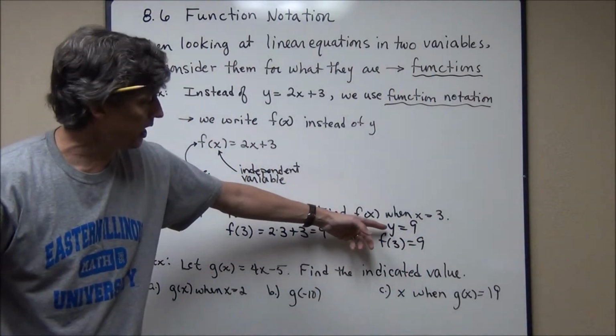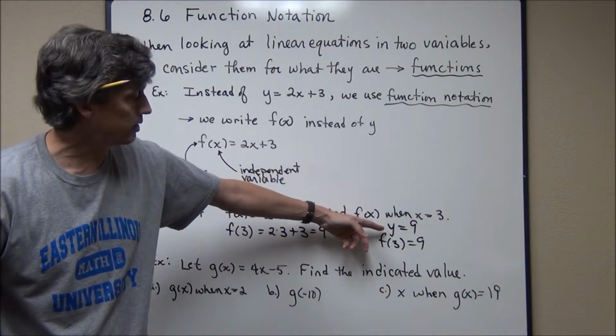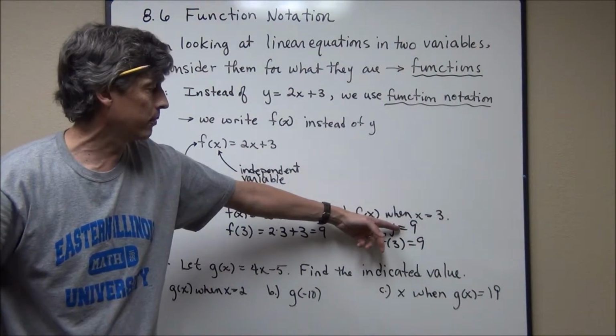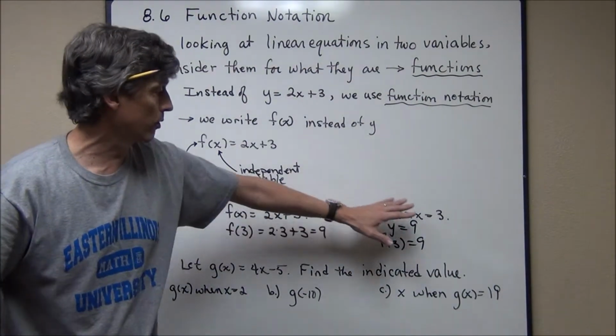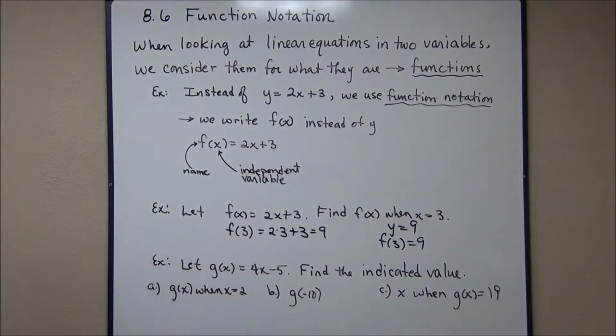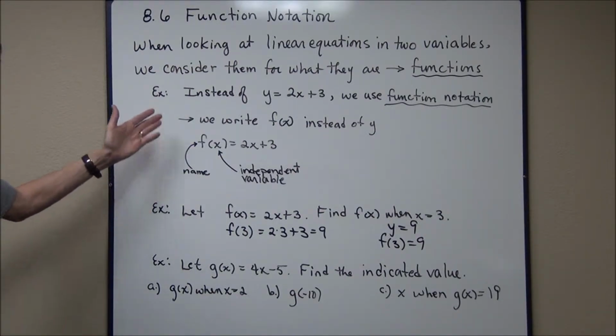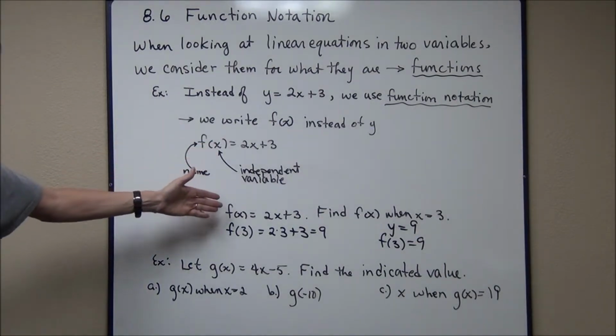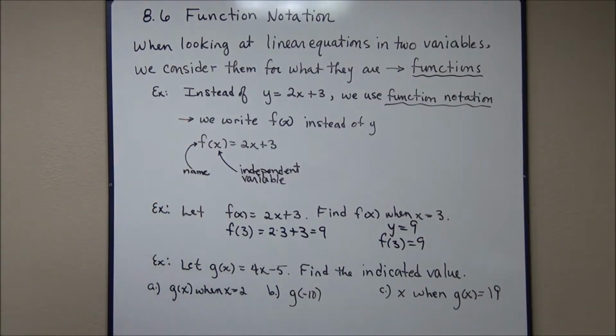Somebody walks in that hasn't been in the room watching me work these problems out. I say y equals 9. They don't know what I plugged in unless they go back to read through the problem. But here they know exactly what I plugged in. So there's the real advantage to function notation. One of the real advantages. That we can name functions differently. We don't always have to have y equals this, y equals that. We can use f of x or g of x or h of x and give it all sorts of different names. Here's an example where we're going to substitute in some values.